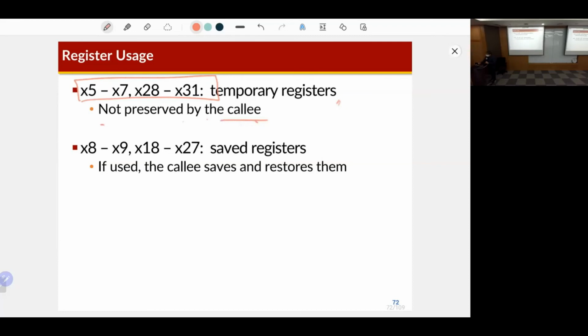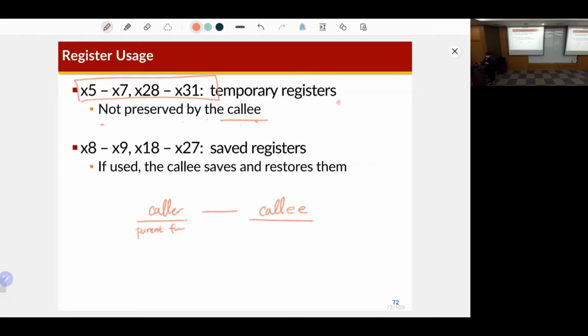What is the callee? It's the caller and the callee. The caller is the one who calls a function, so it may be some parent function or parent code.